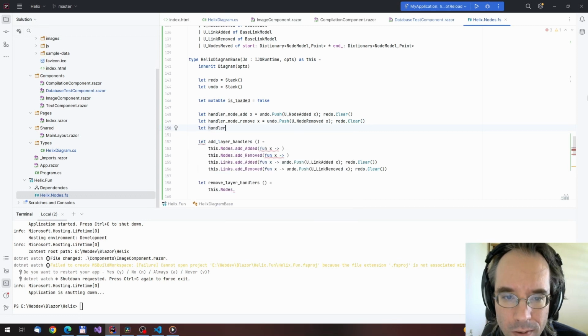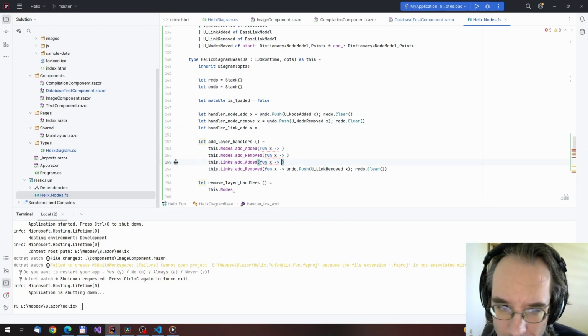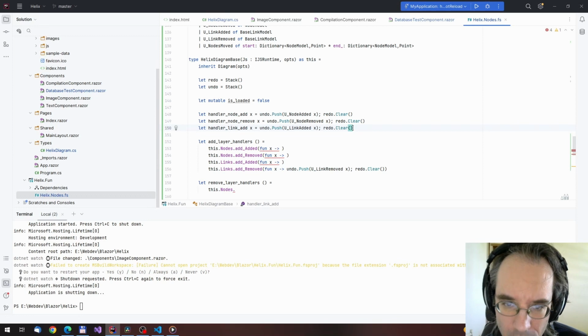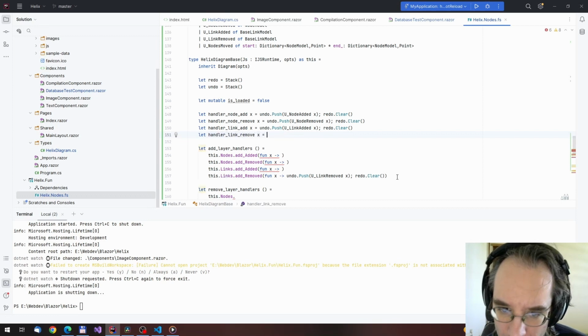Let handler link added. Handler link removed x.